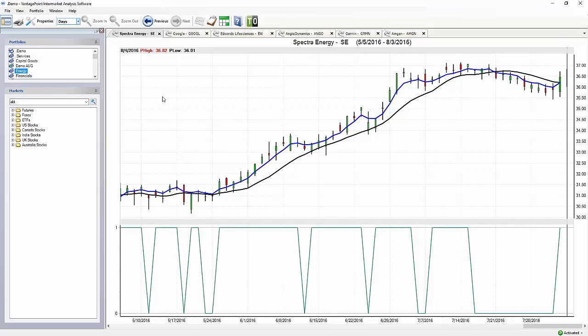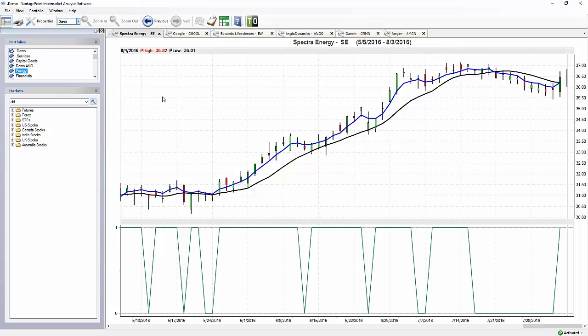Let me go ahead and bring up some charts that we can look through, and I'm going to explain everything that we see here on the chart. Now, we have Spectra Energy here again. These are all daily bars and candles, very important to understand the time frame there. But you'll see that we've got 3 indicators against the chart here.